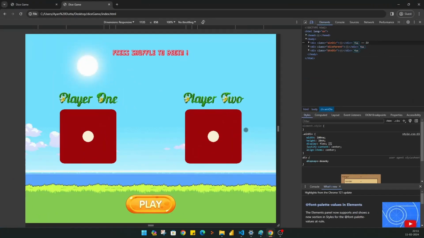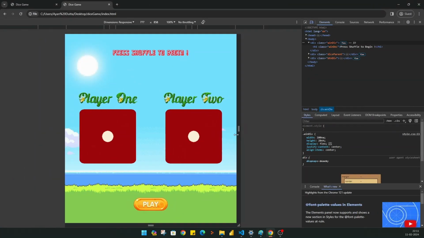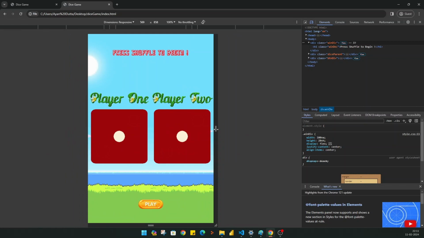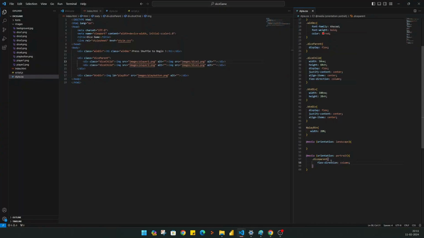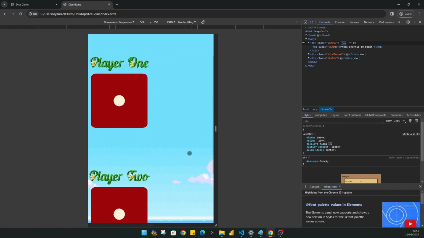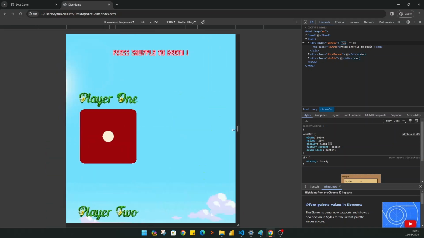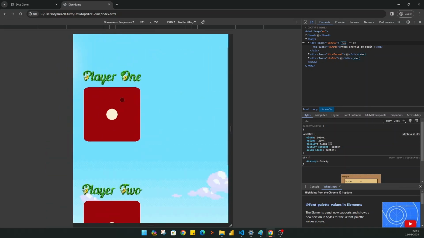Now let's check it. Now if I do this, okay, it's not working. I have done some mistake. Yeah, dice parent P is capital, Control S, and here Control R, and now you can see that both our divs are one below another.